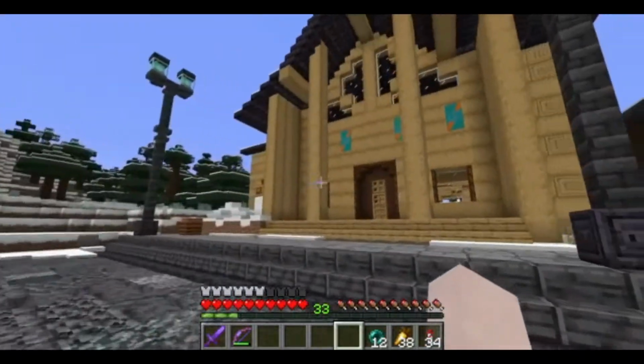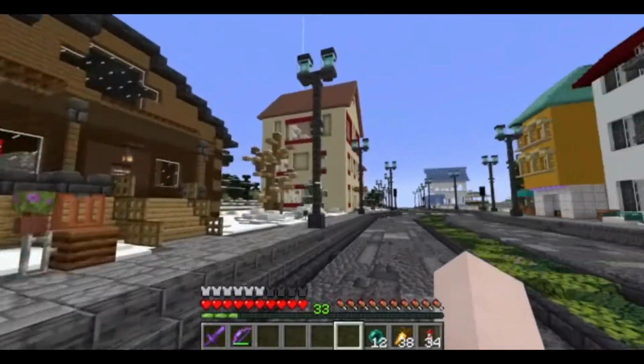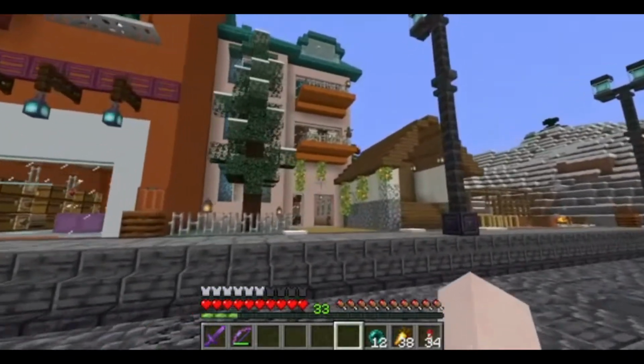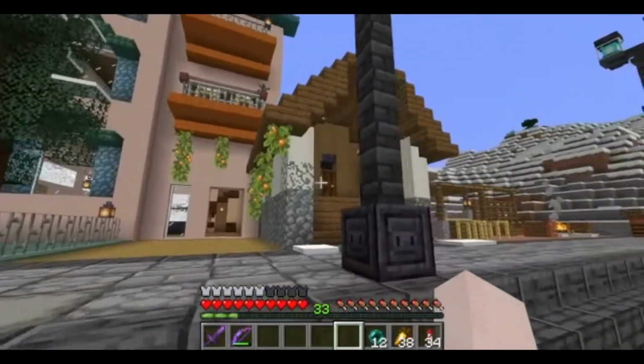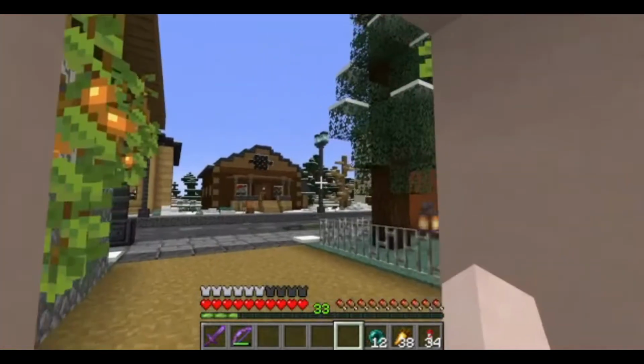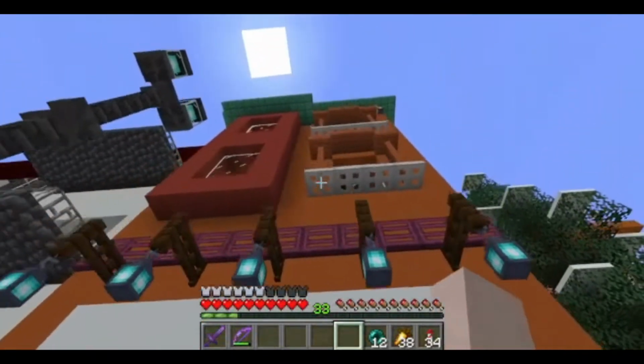Down on the east end of the road here, we've got a couple of log cabins. These don't have interiors. Some of the buildings do. Mostly Shawnard did interiors on his buildings. The rest of us did not. This is the portal house. It's also got some rooms and stuff upstairs. Storage room here.